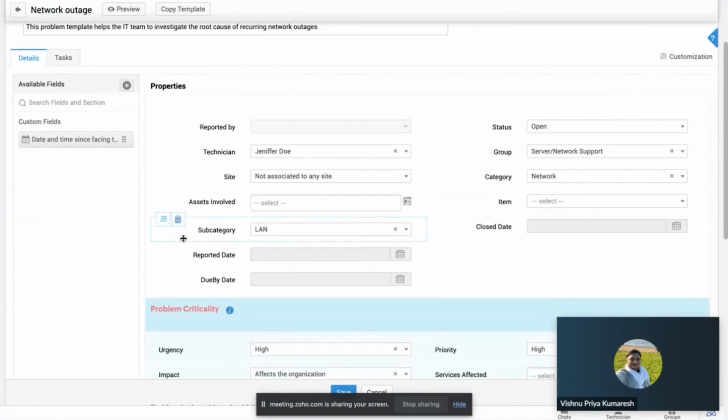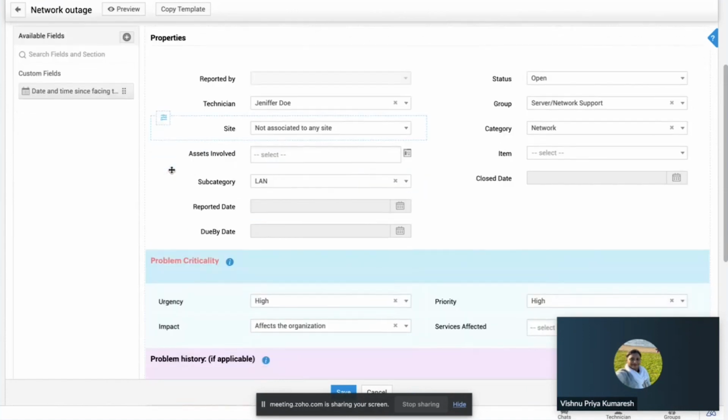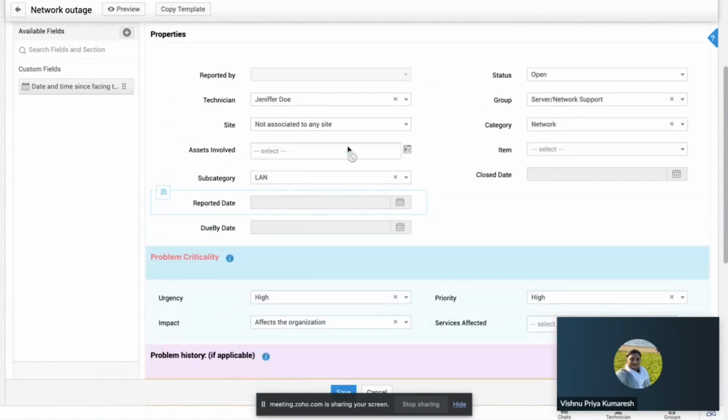And this is, again, a very familiar screen for all of you. It is a drag and drop interface, much like service request templates and incident templates, which you use day in and day out. Over here, we have some of these properties, these fields which have been pre-filled. For example, network outages, even in different networks, could be handled by the same group and a very specialist technician, right? So over here, we have pre-filled those fields. Similarly, the category and subcategory have all been pre-filled.